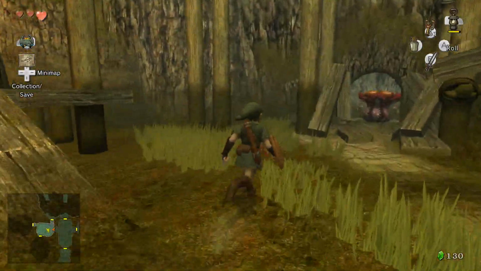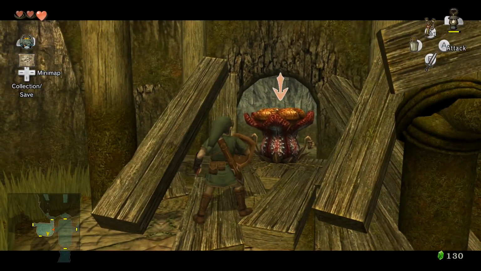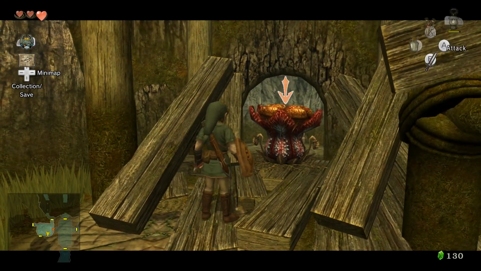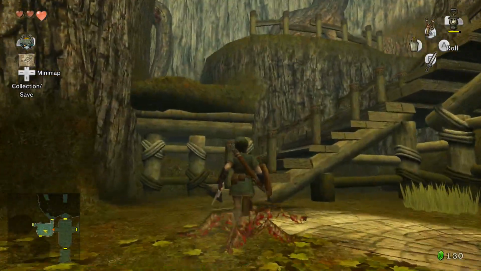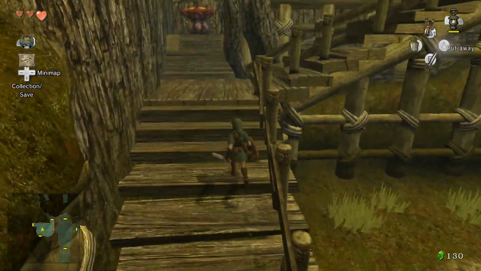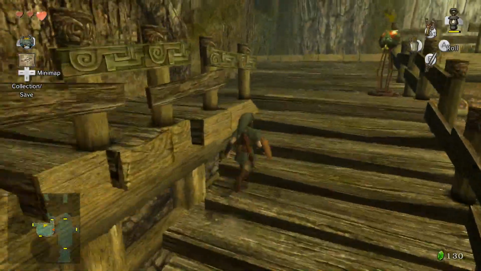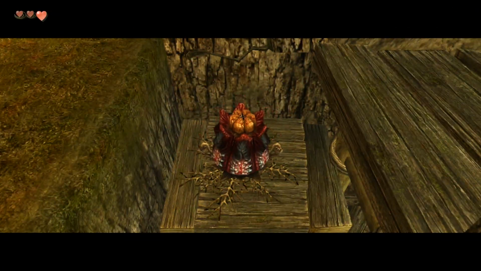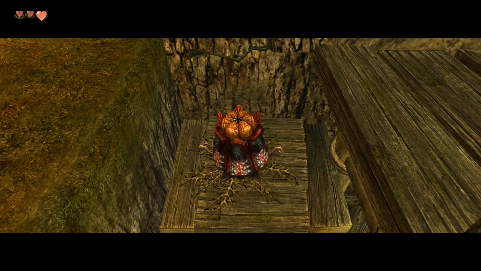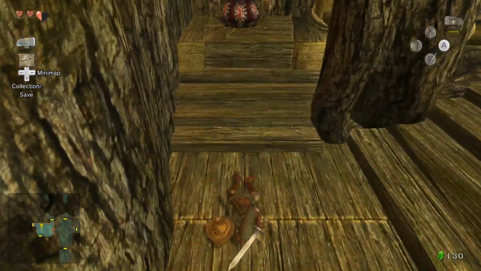And then there's these things right here. These are Deku Likes. You can't attack them normally. What you have to do is throw a bomb or explosive inside their gullet before you can even do that. Now, one thing I want to show off: if you try jumping across this form here, the Deku Like will snag you underneath and spit you right back out.